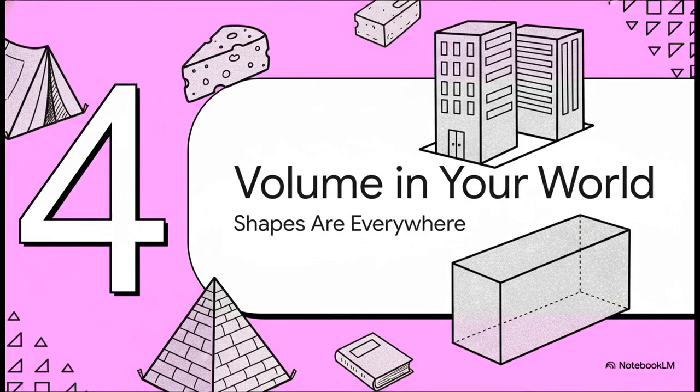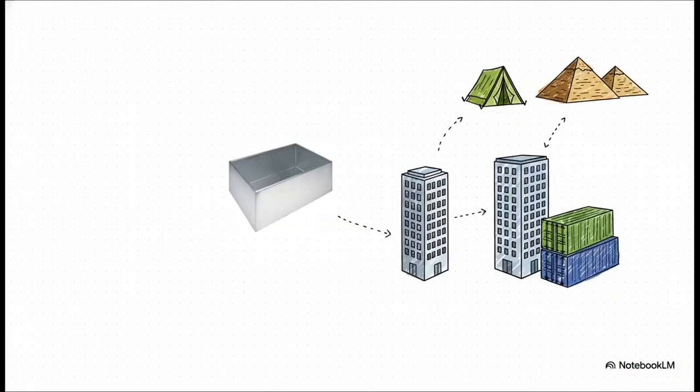Now, this isn't just some abstract math problem. The reason any of this really matters is that these two simple shapes, the prism and the pyramid, are basically the building blocks for the world all around us. I mean, seriously, just think about it. Office buildings, shipping containers, they're just giant prisms. The roof of a house can be a prism, a tent is often a pyramid. Famous landmarks are pyramids. Once you start looking for them, you see these shapes literally everywhere. And now you actually know how to figure out the space inside them.